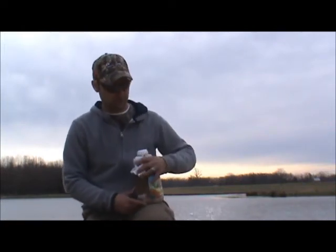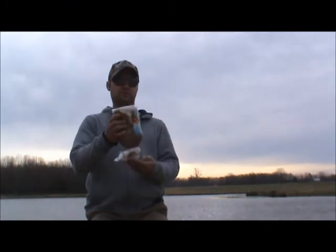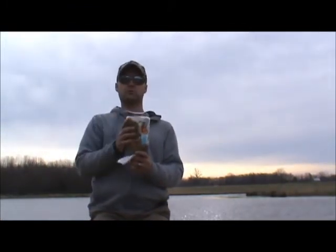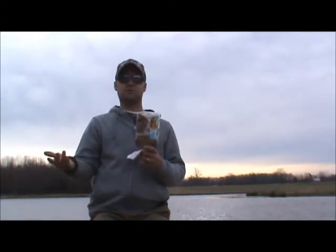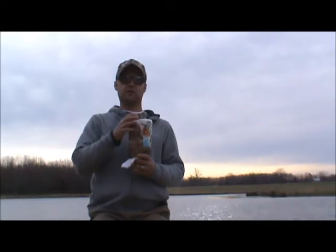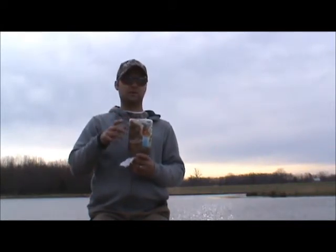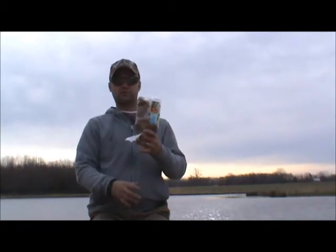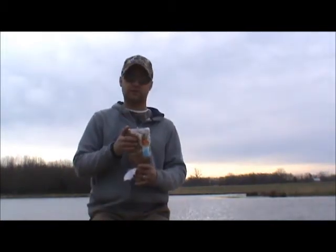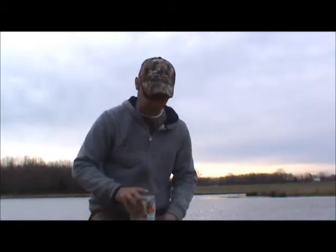So then what I'm going to do is flip it over. I made this so you can just flip it over. It's kind of portable. It's kind of a one-time use. I guess you could probably carry it around if you can figure out a way to carry this thing upside down. But what you do is you cut the bottom out of this, and then I'm going to dump my water in, and I'm going to strain it through this way. So I'm going to go ahead and cut this and get it all set up for you.